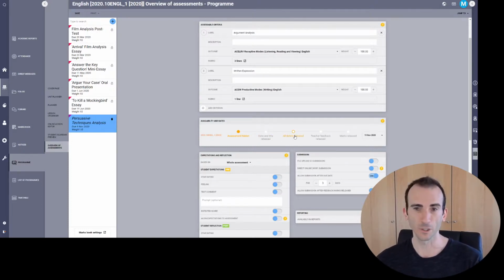The next step, once you're happy with it and you're sure you're locking it in, you can say all details released, which means the rubric is released and some other details that we can put in underneath here. And then once you're done marking it, you skip this step and go straight to marks released. So once the students have submitted and you've assessed, you jump across to marks released, but that's for another day. I'm going to keep it hidden for now because I'm not done. I'm going to save again because I can't remember what I've done. I think I just set the due date.